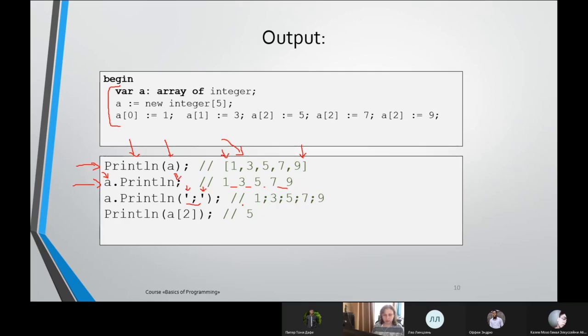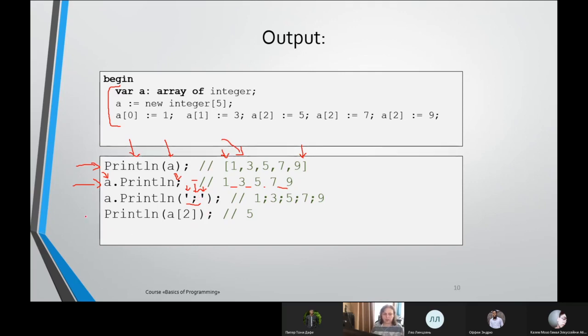Sometimes it's very useful to have a separator, not only a semicolon; it can be dots or dashes or something else. You can put any sign you want to separate your elements by this separator, or we can call it a delimiter.